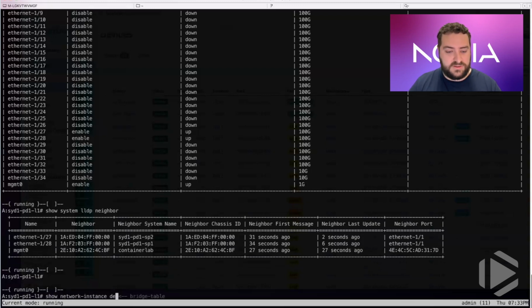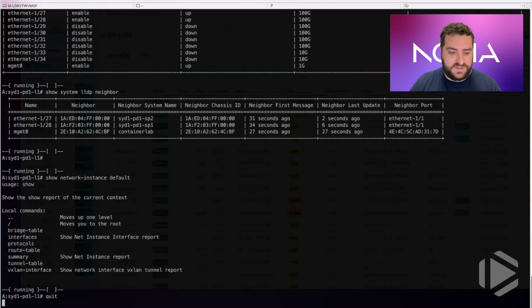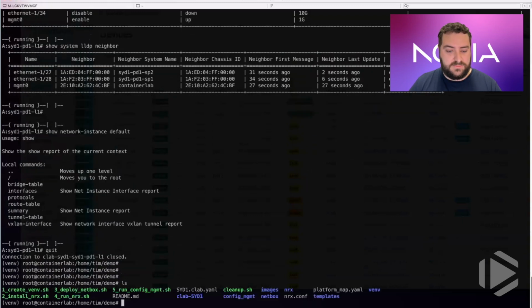So if we do show network instance default, that's not actually there yet. So let's go in and push some configuration to the network. So as in, Tim, all we've got right now is just a physical layout. Things are plumbed, they're talking to each other in that sense, correct. But there's no OSPF configured. There's no BGP, IBGP configured. Yes, correct. So now we're going to push in configuration that's based on the information in NetBox.